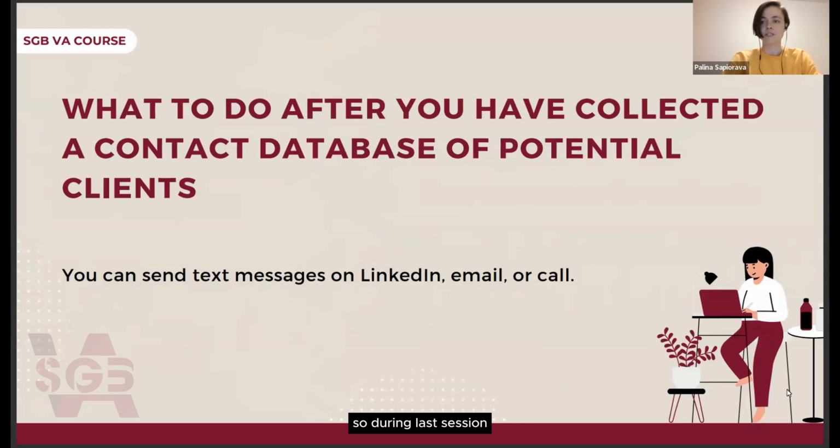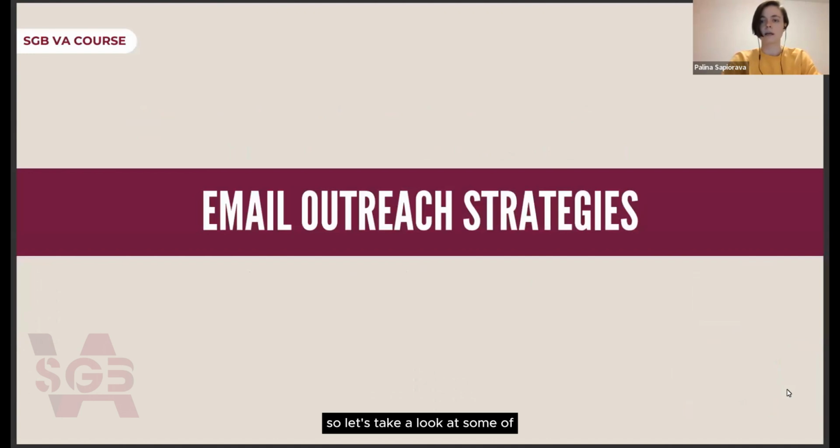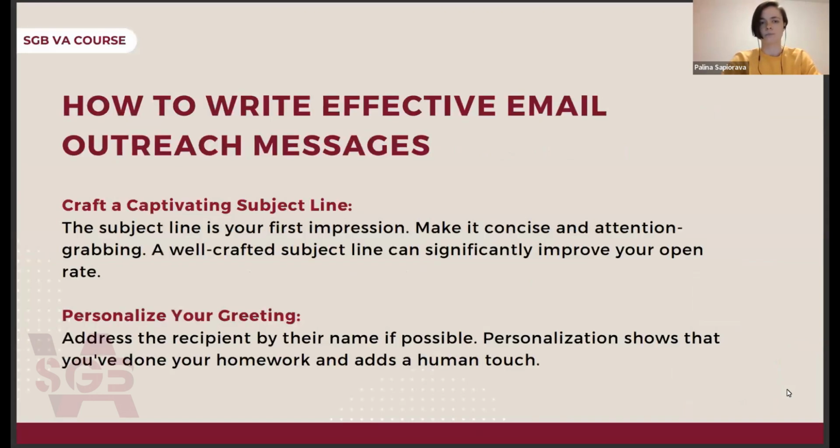So during the last session, we talked about collecting a contact database of potential clients. And the next step is, well, what to do with the database and the contact information we have in it. So you can send text messages on LinkedIn, you can send emails to these people, or you can call them. So let's take a look at some of the email outreach strategies.